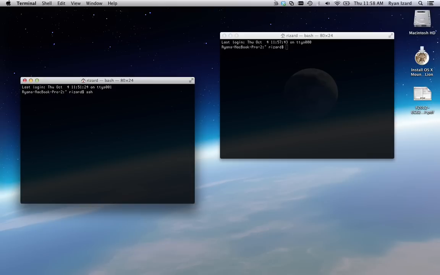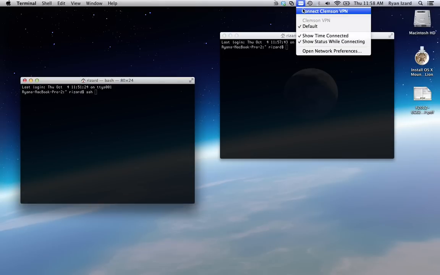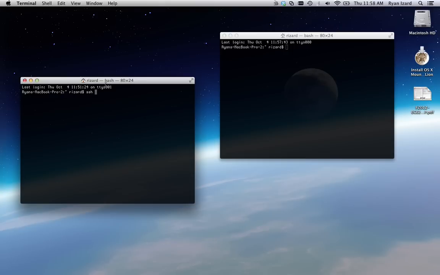Now, for those of you on campus, this is going to work great just like it is here. But for those of you who are off campus, you either need to SSH into the access machine first, or you need to start a VPN, or virtual private network, with campus. On a Mac, you can either do that using the built-in VPN client, or you can download Cisco's. Okay? So considering I'm on campus now, this will work just like it is.